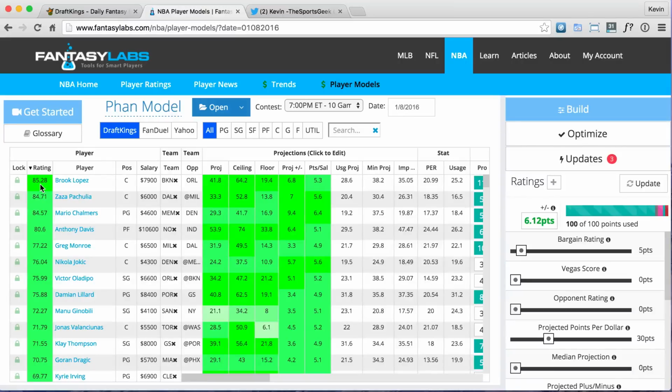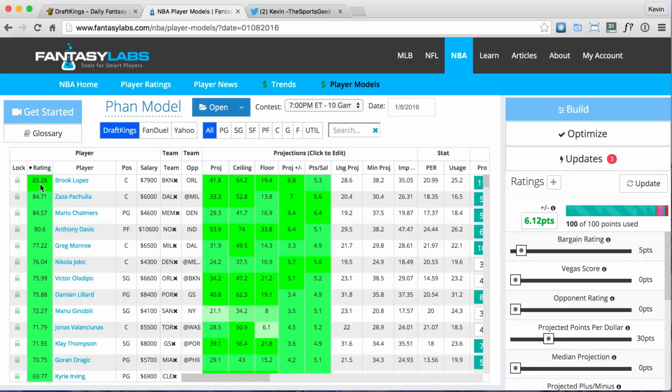I looked a little further down, because I wouldn't be against rostering two or even three players from one of those teams, but no one was highly rated. So if you can get another two cheap players that are both highly rated in a game that you think is going to be really high scoring, that can pay off for you. But there was no one else really that had good ratings here at Fantasy Labs, so I just stuck with one from each team.